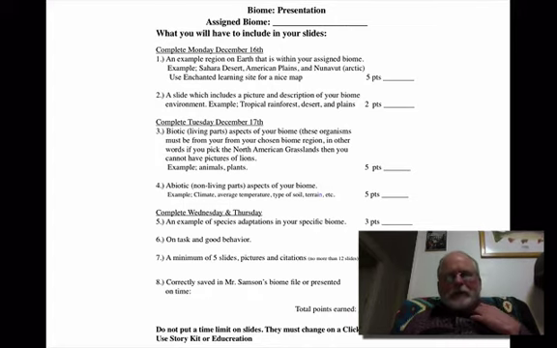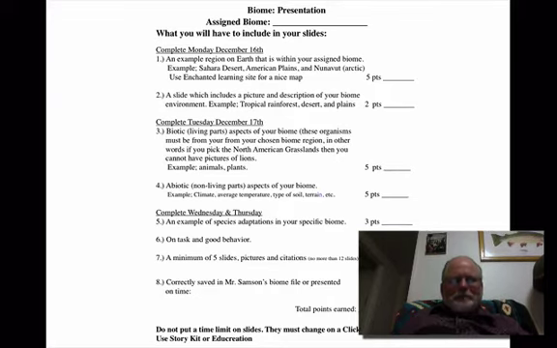Next, on Wednesday or Thursday, you'll want to finish up by giving an example of an animal's adaptation that lives in your biome. You'll need to stay on task, of course, and you'll turn in a minimum of 5 slides, pictures, and of course a citation, which I'll be showing you. If you are doing a PowerPoint, it will need to be saved in the biome file, and if you do StoryKit, present it on time, it will give you 2 extra points.